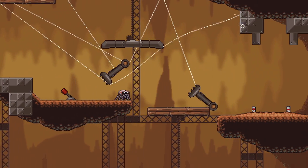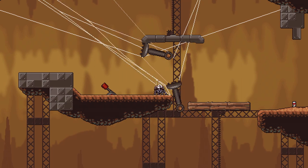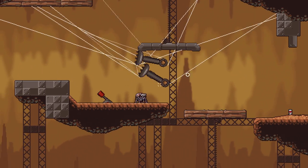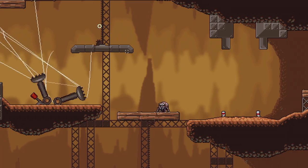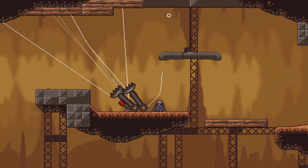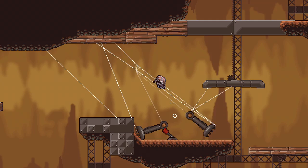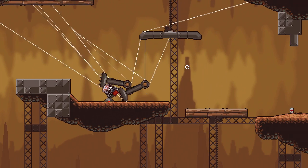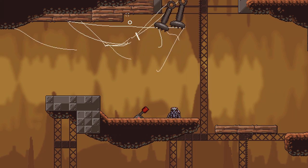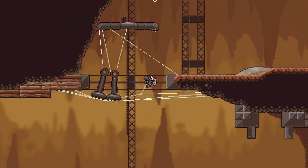Okay, and then we go over here. Heya. And you can go over there. Not down, what are you doing? Up. Up. Okay. And then let me go past you. Okay. Well, at least they're up higher now if I get rid of these. I just need to get them up here somehow. What if I attach you to it and send it up? Does that help in any way? Maybe? Up you go. There you go.